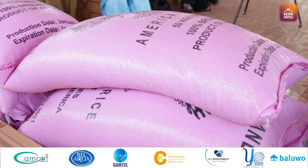Hence the birth of our corporate social responsibility, where we decided that we're going to be compensating them for the rest of their lives for the rice that they used to cultivate on the land that we've been allocated. It doesn't cost much, but that act makes a big difference. And for Sino Majilac Jalbak, our ultimate objective of setting up in Gambia is to make a difference to society and to people's lives. So this is just one of many initiatives that are in the pipeline going into the future. But for those women, for now, this is the second year that we're compensating them, to give them more than their harvest from what they used to have on a land that we were legally allocated for our project. Okay? Thank you very much.